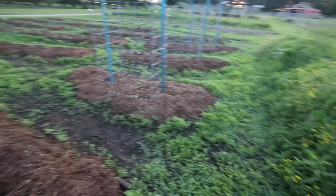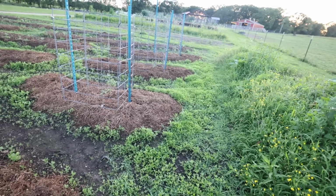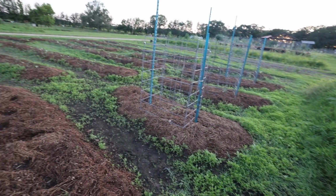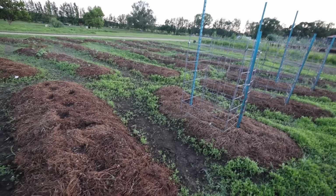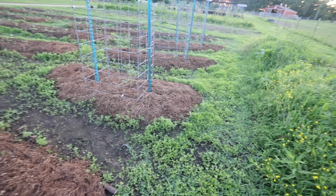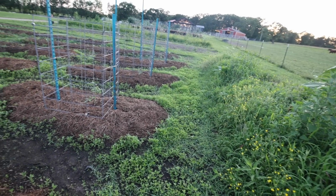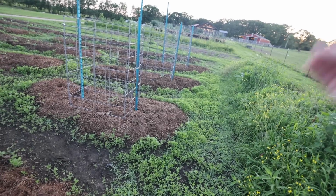But I got to figure out what to do with all this basil. I'm thinking I'm going to pot some of it up and let it get established in pots, take it to the farmer's market and sell it. I'm going to move some of it into more desirable places. And then, frankly, because I love a wild and wonderful volunteer, I'm probably going to let a lot of it grow and make a hot mess out of my garden. A delicious, fragrant, hot mess. I mean, it's everywhere. It's all over here.